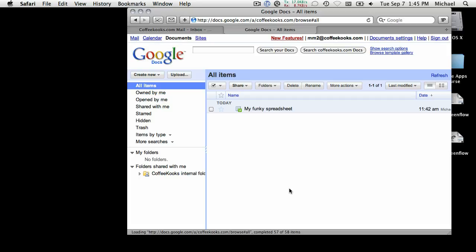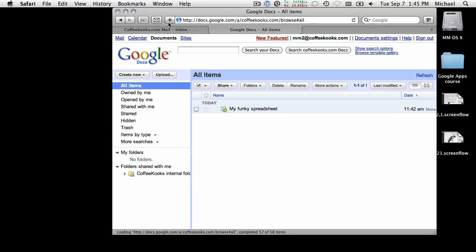I think probably the idea is, if we had 50 people and absolutely everybody was creating documents and sharing them with the entire domain, then quickly this All Items view would get overwhelmed with documents that people were creating. And so perhaps it makes sense to only see documents that I have explicitly said that I wanted to see in my All Items list. But it's just important to remember that people won't necessarily be notified that you've shared a document with them unless you explicitly tell them about it. So that's one little thing in regards to sharing.